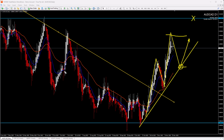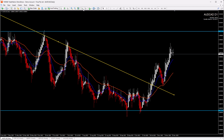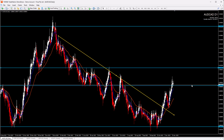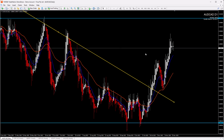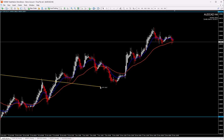So if price retraces on the daily, you can easily look for 4-hour chart entries here. Right now we have stopped, probably because of this resistance around this area here. But still, if price retraces, of course, our last stop is the target. But if price stops here and hesitates, because the question is if we have this retracement or not, price can also stay around this zone, and then we can have a breakout and continuation. So of course, long scenarios here are okay. The question is how price will react right now on the 4-hour chart.